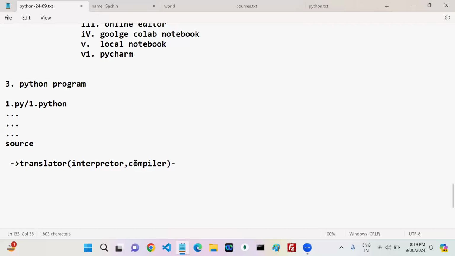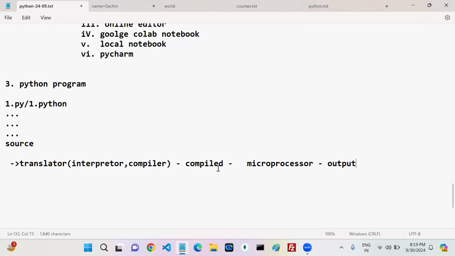We discussed. Once the translator compiles your code, you get the compiled code. Compiled code is nothing but machine understandable format, zeros and ones like this. This compiled code is not directly understandable by the microprocessor to generate the output.